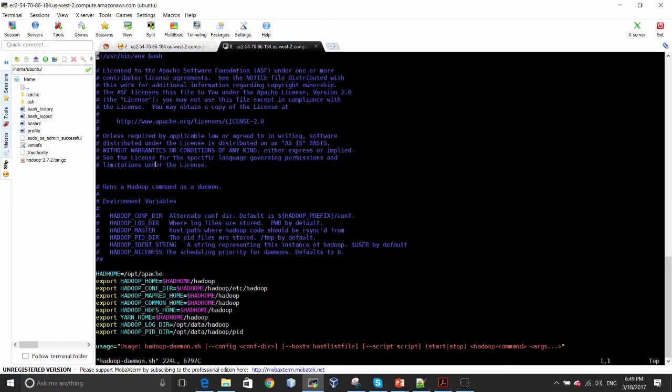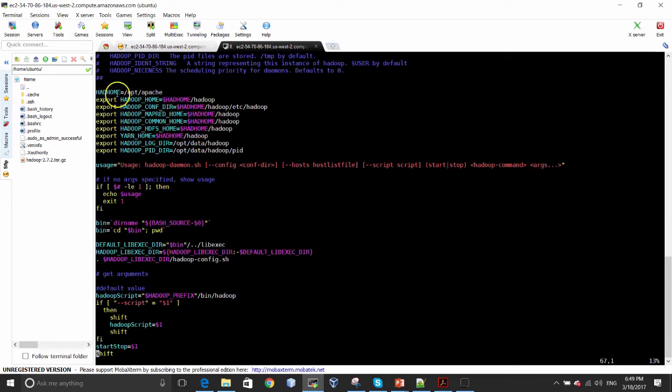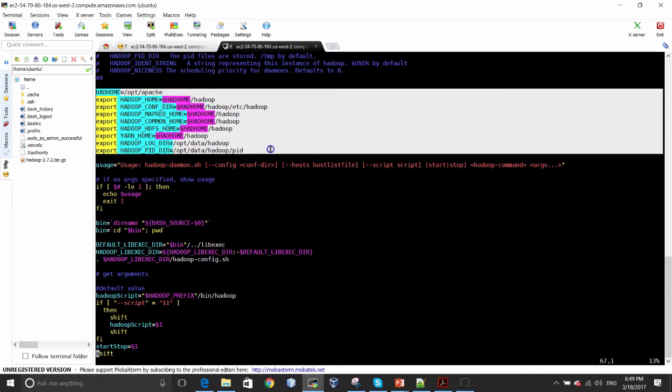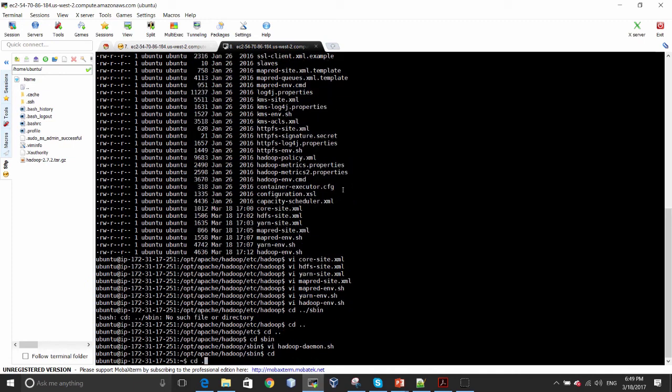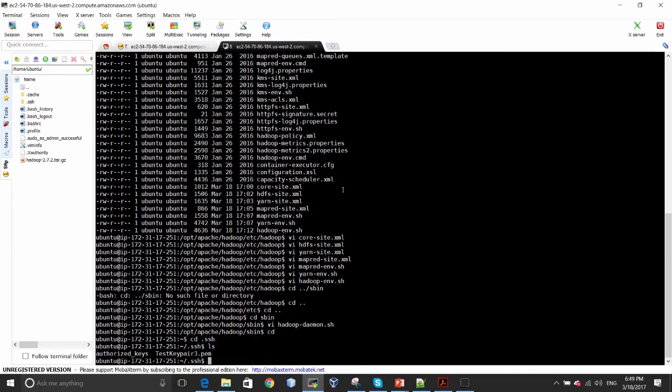I have also mentioned all the configuration which is required, all the parameters which would be exported. I hope it is clear so far. Make sure you also copy your private key to the server itself. In the home directory, if you go to cd .ssh, I have copied your private key from your local machine using SFTP, Windows SFTP. I have copied it here, and this is the first thing.